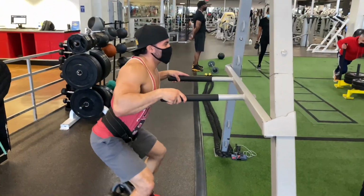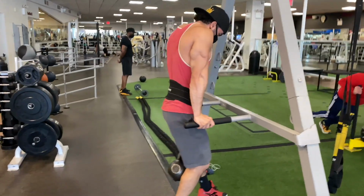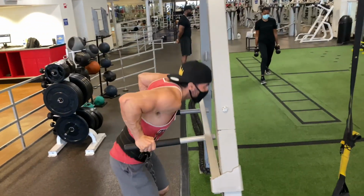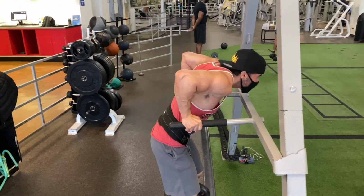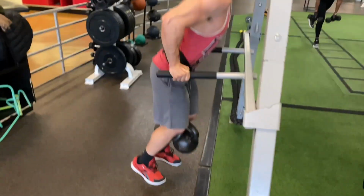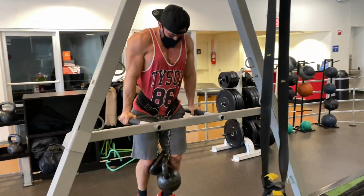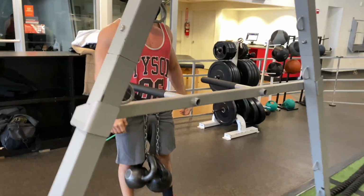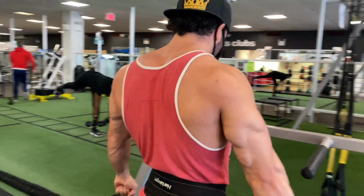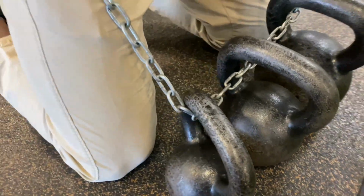Now we got double kettlebells. We got extra weight on the waist. Full range of motion. You guys know the deal. Look at the triceps working. Chest working. In my opinion, dips, arguably one of the best pushing exercises you can possibly do, especially if you're looking to build muscle, looking to build size, those triceps, and of course that chest.